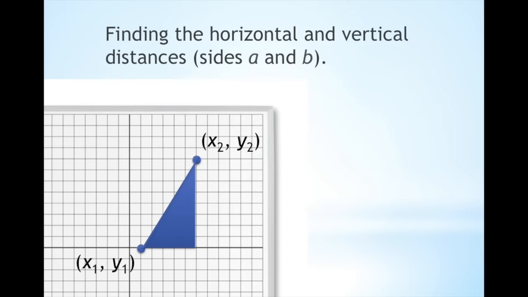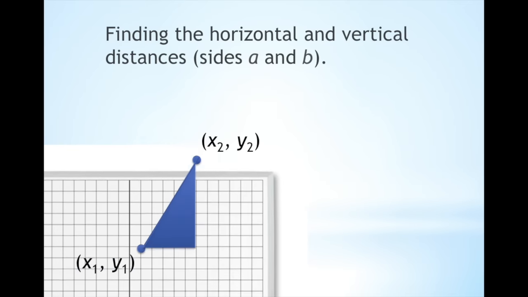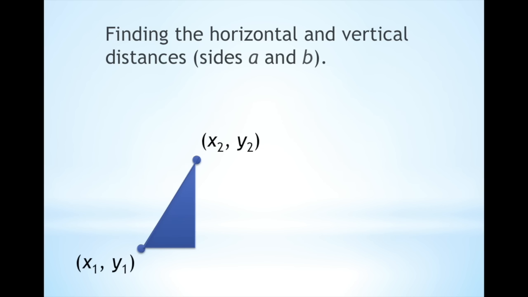Alright, so let's take a look at what we've been discussing and look at it in a more general way. First, let's assume no graph paper. And instead of specific points, let's use the coordinates x sub 1 and y sub 1 to denote the first point, and x sub 2, y sub 2 to denote the second point. So what we figured out is that if we find the horizontal and the vertical distances between these 2 points, those are the same thing as sides A and B, the legs of our right triangle.